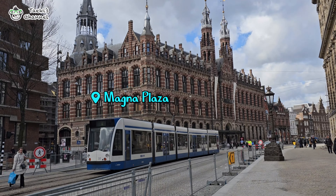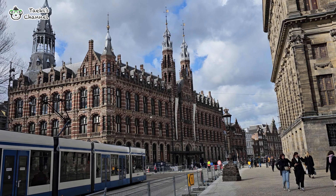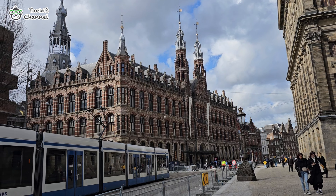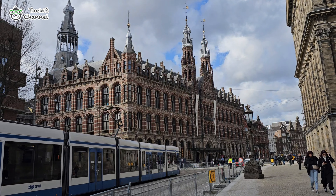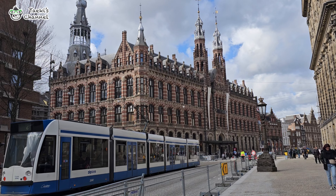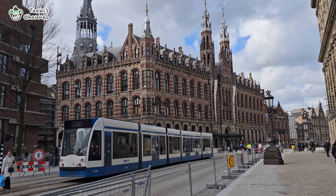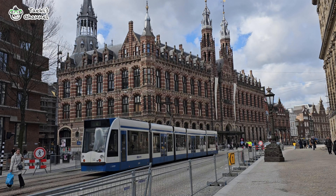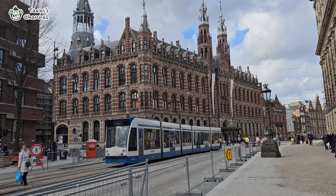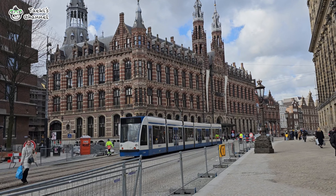Another shopping centre here — it doesn't look like one, right? This Magna Plaza is an indoor shopping centre located in a historical building behind the Royal Palace. Built at the end of the 19th century, this former post office is now an exclusive shopping destination with more than 20 stores plus an exhibition space spread over four floors. From clothes and shoes to jewellery and hair salons, the Magna Plaza has an excellent variety of shops. Brands include Mango, Zalando, Juice and Lacoste. It's worth visiting just for the neo-Gothic architecture and impressive interior, combining classical grandeur with a modern shopping experience.